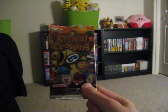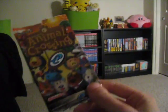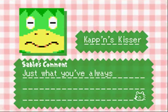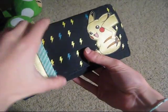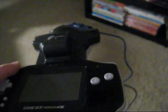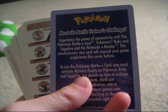Let's move on to the Animal Crossing e-Series. These cards could be used with the GameCube Animal Crossing to unlock items, town tunes, and designs. Once again, you better have a deep wallet, because to use this you need to have yet another accessory. The Nintendo GameCube Game Boy Advance cable could link the Game Boy Advance to the GameCube so that you could use the e-reader and other games with GameCube games. Granted, you could get some rare items this way, but once again it doesn't seem worth it.